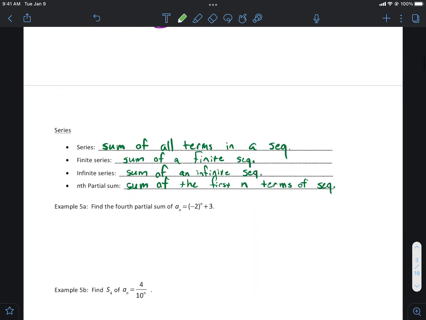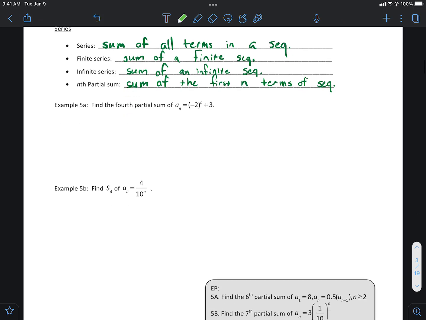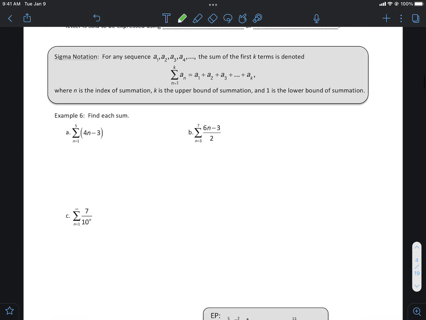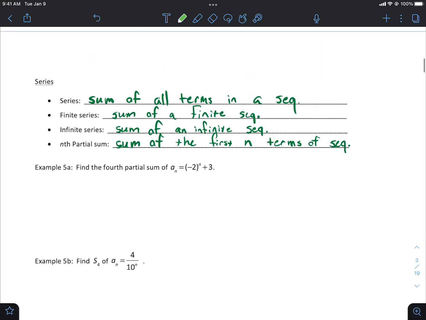So let's try out this next thing here. Series coming up. A series is the sum of all the terms in a sequence. Okay, and you'll have two different types of series. You can have a finite series and an infinite series. A finite series is just the sum of a finite number of terms in your sequence. And an infinite series is the sum of an infinite sequence, which I think we do a little bit later. We've got some notation for it, but we're going to add an infinite number of things and actually figure out what the sum is. Okay, what else have we got here?